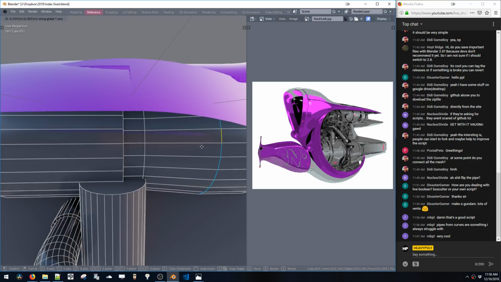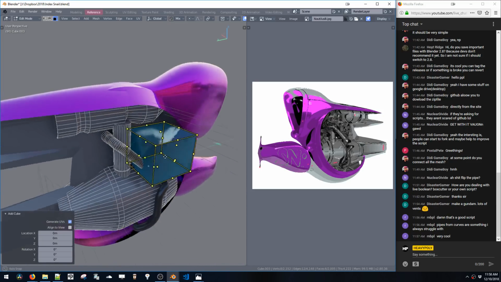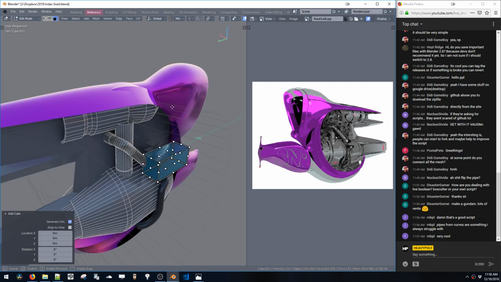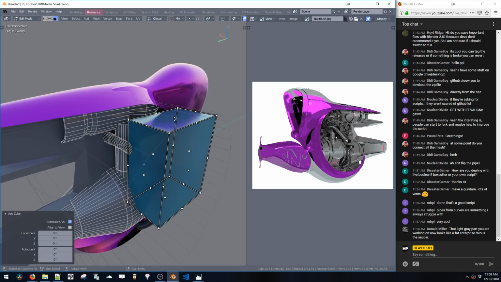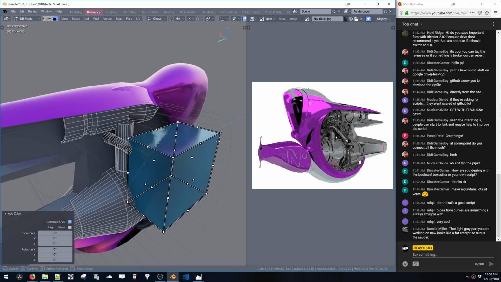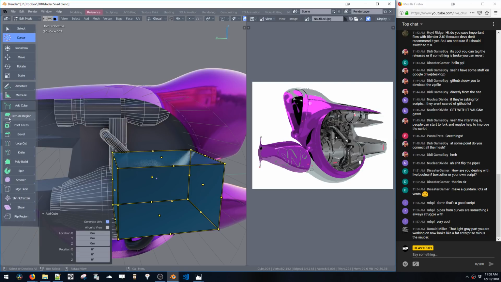I'm still not sure about this. I'm testing out Alt drag for this cube tool, but I'm not having too much luck with it, because see, it does this sometimes where it goes backwards. Like I'm moving my mouse and it goes the opposite direction, and then sometimes it goes the right direction, and I'm not sure what's causing it. See this? My cursor's going the opposite direction. Do you guys have this issue, or is this only me, where it goes the opposite direction with the add cube?